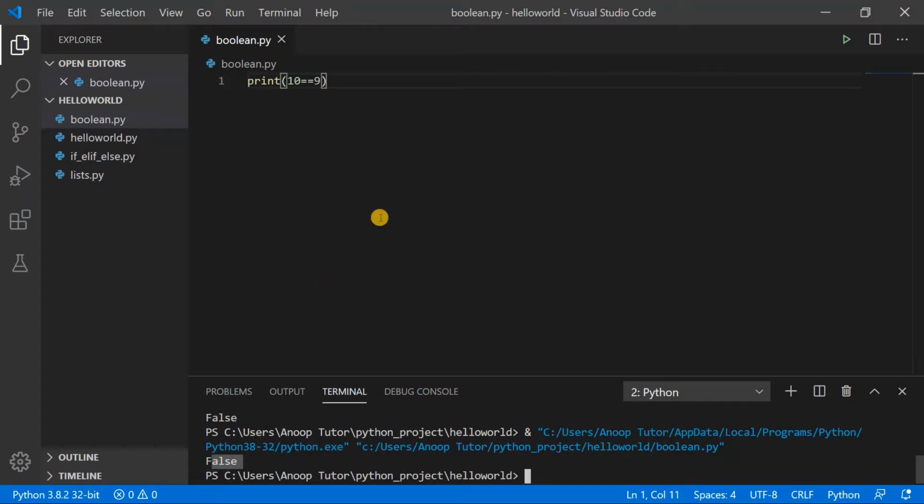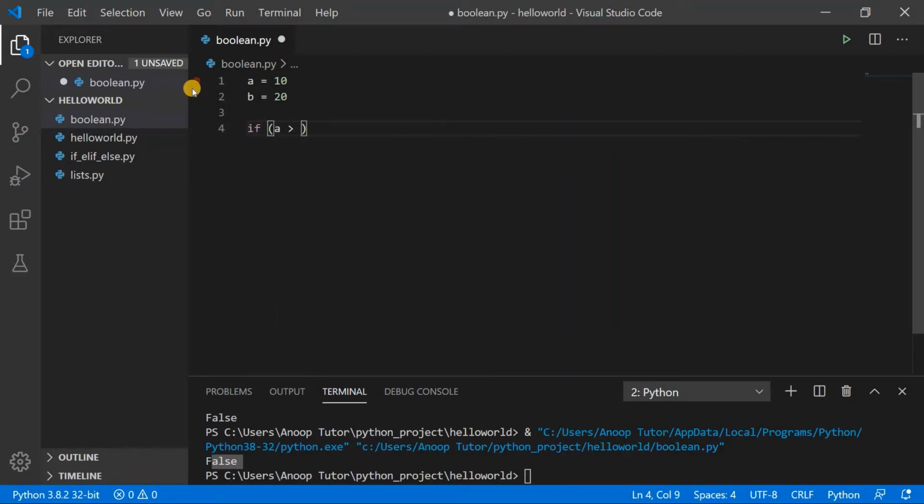So let's jump into another example wherein we use the output of this boolean in order to execute a particular set of statements. To get started, I will create two variables, a as 10 and b as 20, and the conditional here is going to be: if a is greater than b, then I print something like a is greater than b. So what we are doing here is we created two variables and assigned them values of 10 and 20, and inside the if condition we are checking whether the variable a has a value more than variable b. So if this condition passes, then we are printing the statement that a is greater than b.